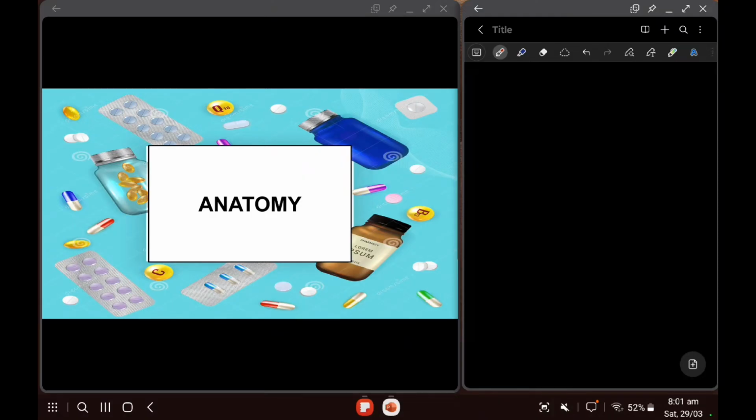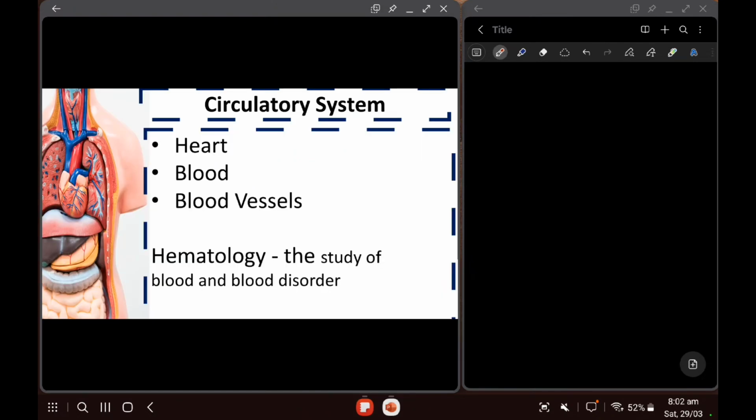We're just going to talk about the anatomy of the circulatory system because it is an introduction for when we do a blood smear and insight for the introduction of venipuncture. You should know it so that when you do venipuncture, you know the flow of the circulatory system. We have the three main parts of the circulatory system: the heart, blood vessels. So, what is the main function of the circulatory system?